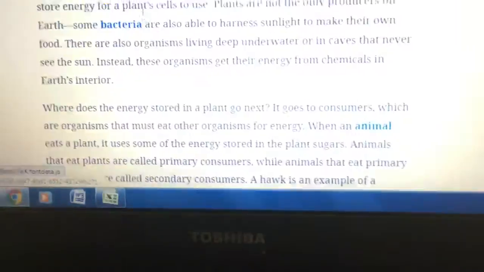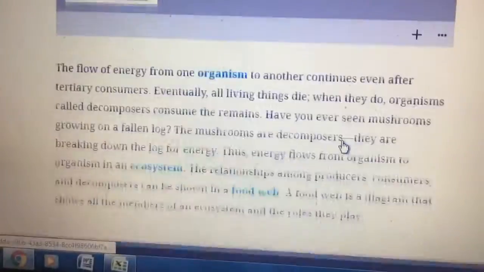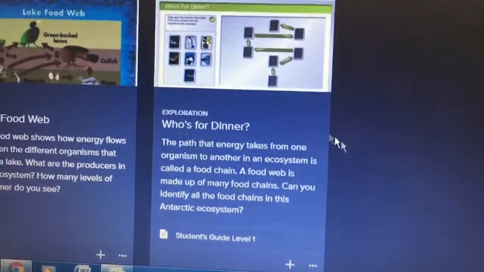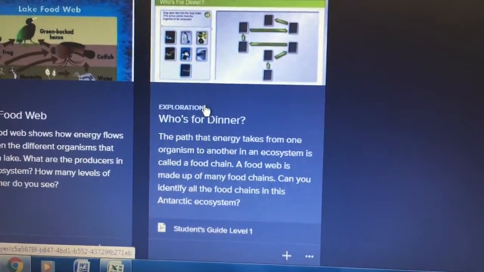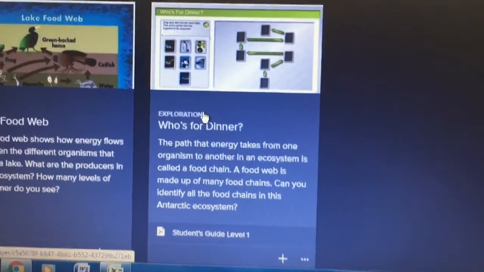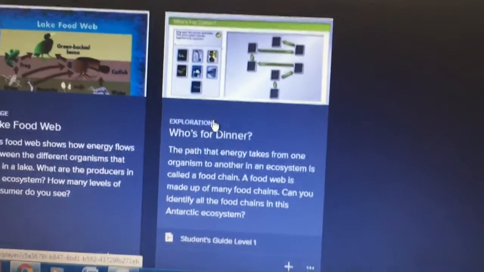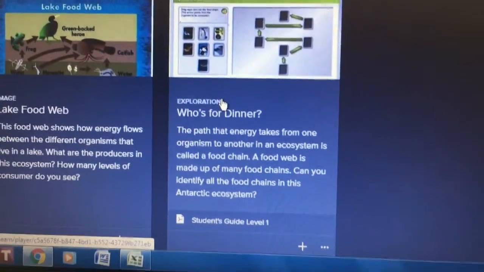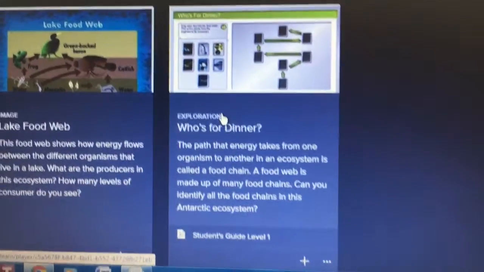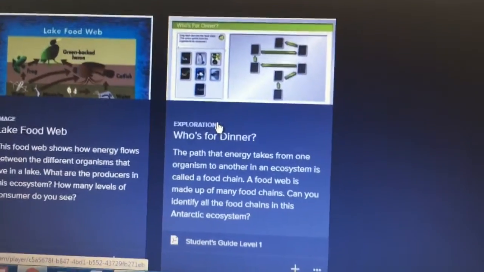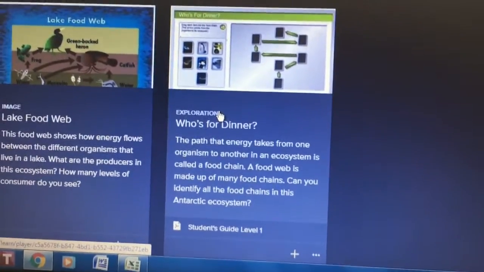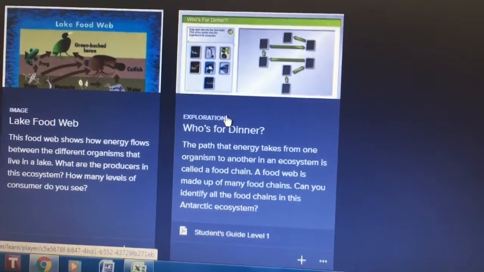Okay, and we're back. Let me scroll down again here. I know we had an issue with this. I really wanted this to work because it allows you to play around and make your own food web, but it did not work, unfortunately. You do not have to do this, but if you want to try it, you're more than welcome to. It may work on some computers. It wasn't working on mine, so no worries there. I'm going to continue forward here.